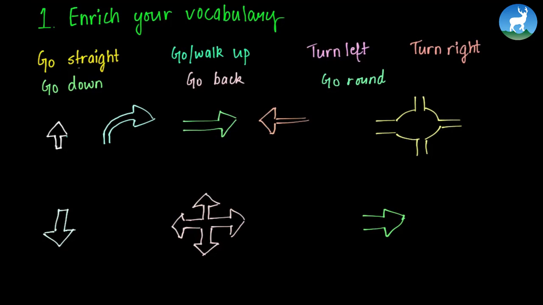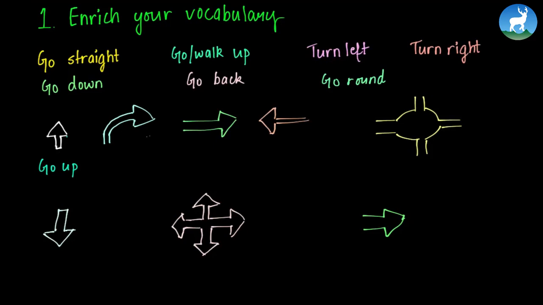We go and look over the options we have. Go straight, go up. So this picture definitely tells us to go up. It's not asking us to turn left, turn right, or go down because the arrow is turning upward. And then go back, no. Go round, no. So the best one is go up.